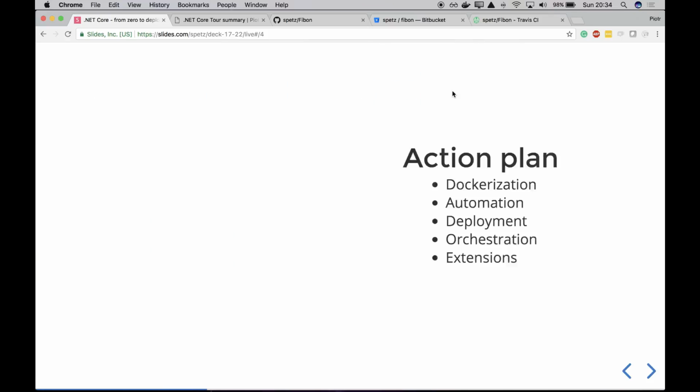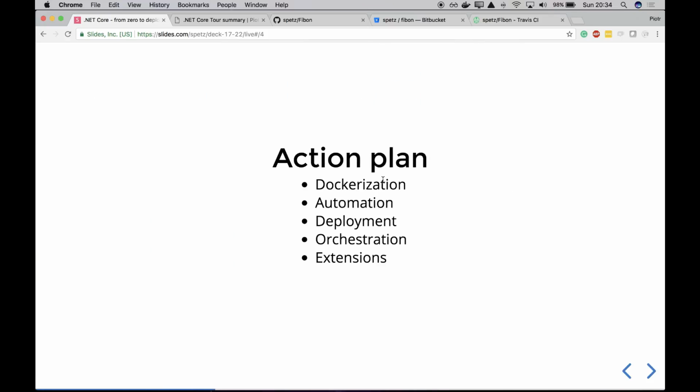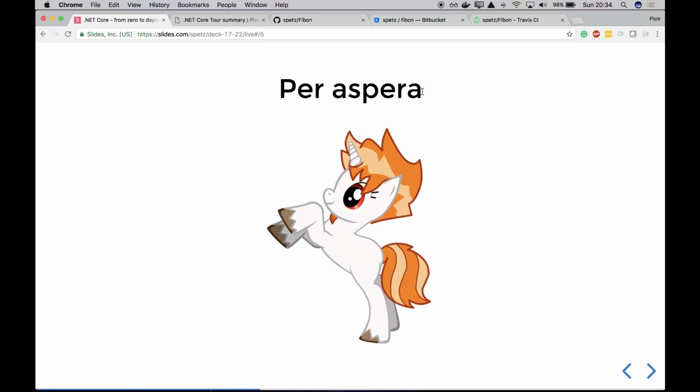All right, so what's the action plan? Here are 5 points. We'll start with Dockerization, so Docker, containers, all this stuff. Then with automation and deployment, so we'll do these 3 parts in this first series, and then in the second part we'll go through orchestration and maybe some extensions. So going with this Latin sentence, we'll start as this small unicorn who wants to achieve some greatness.